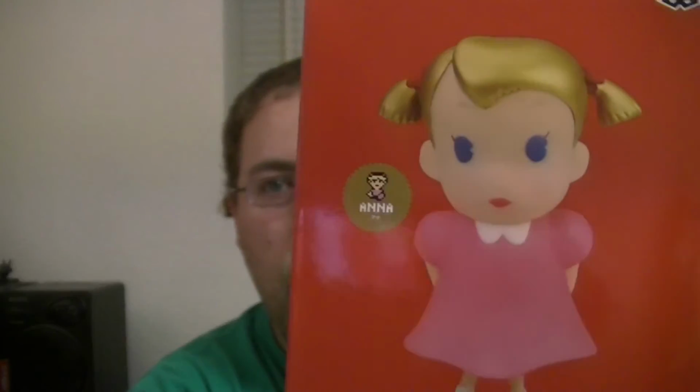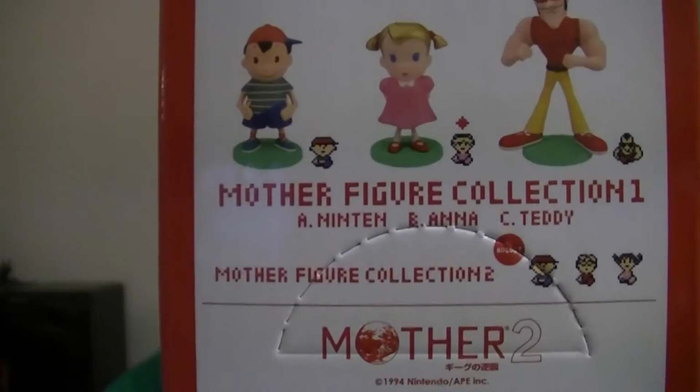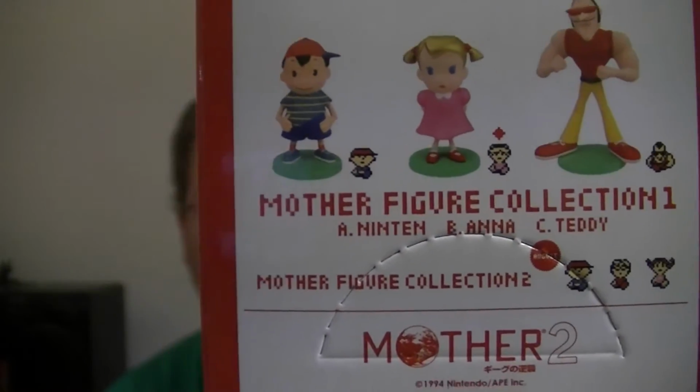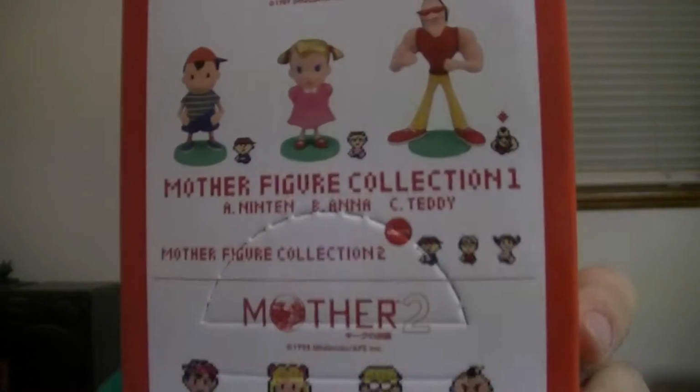Here's Anna with her golden blonde hair. You'll see her with two N's, or one N, a lot. And then it has a little red dot above which character it is on the box, and that'll be the only way to identify the Nesses and Nintens that come in every set almost. It's odd that they had him come in almost every set, but they did. Here's Teddy. I wished he would have been more available in the game.